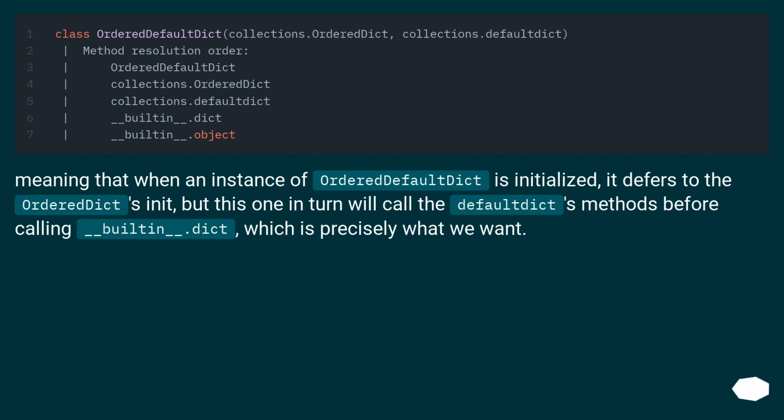Meaning that when an instance of OrderedDefaultDict is initialized, it defers to the OrderedDict's, but this one in turn will call the defaultdict's methods before calling the built-in dict, which is precisely what we want.